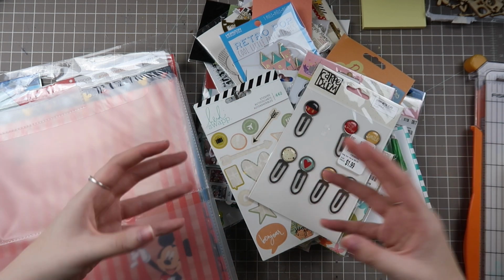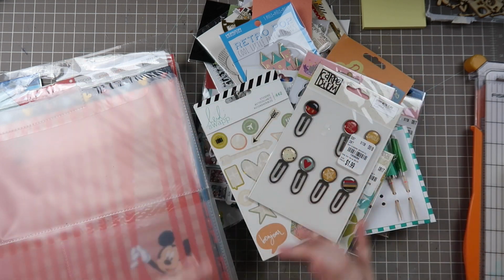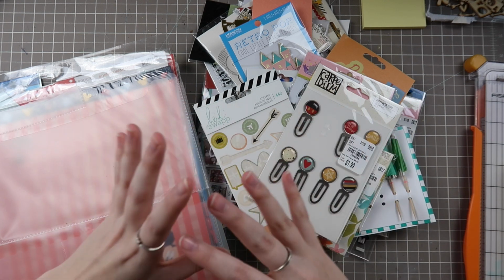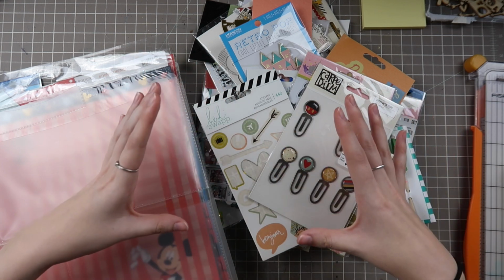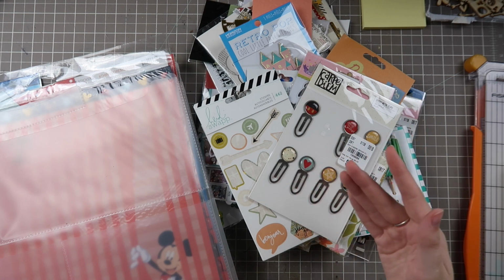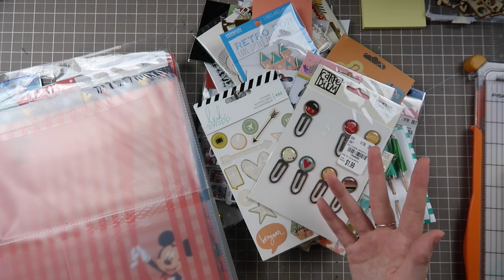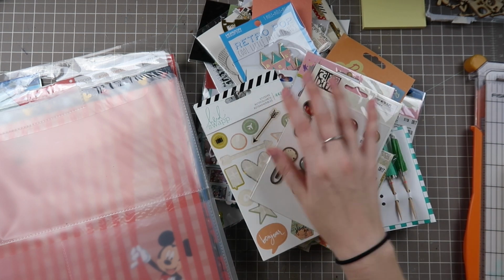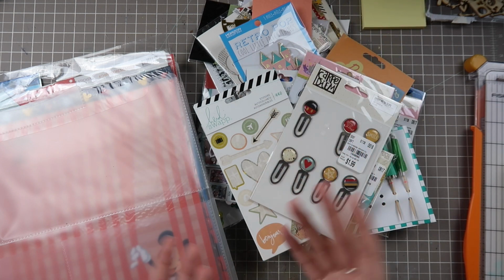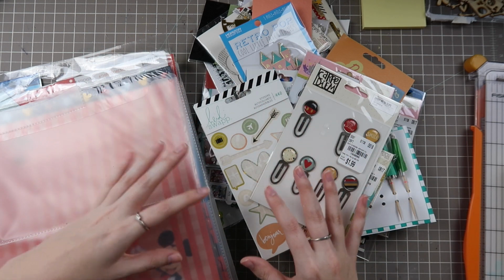I'm getting better at consolidating stories onto one spread or in a pocket page format where they each have their own little section, because I don't like the idea of each photo having its own page. While I do think each photo is important, and you guys know I cut up my photos all the time. I'm a person who will cut something out, cut off a leg in some instances, like those running photos I did, because I want to be able to have multiple photos on a spread rather than have the full photo be its own page, because I don't think that's as impactful as having all the same images from the same event on one spread.